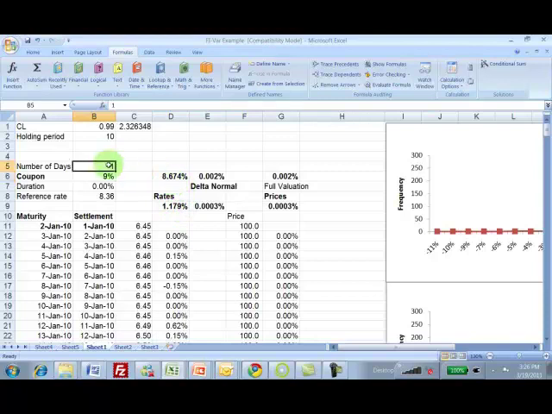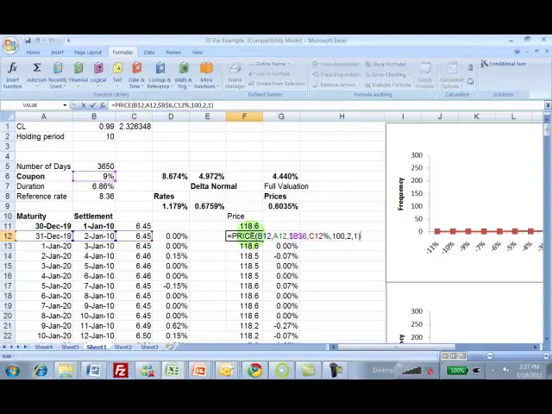Now, if you go back to our base case and compare this to the second calculation which we've done on this side, this is a calculation that comes from what we call price var, or a value at risk estimate that is calculated by using a full price valuation. So on this side, this was column C and D, this is column F and G. On this side, if you see, we've actually gone out and done a full valuation.